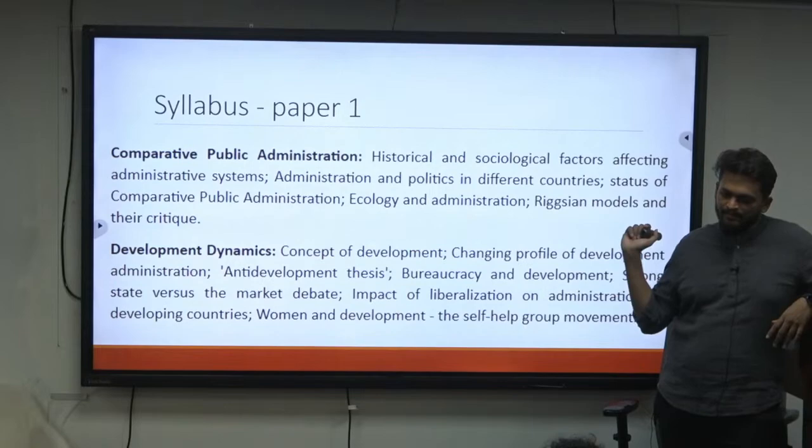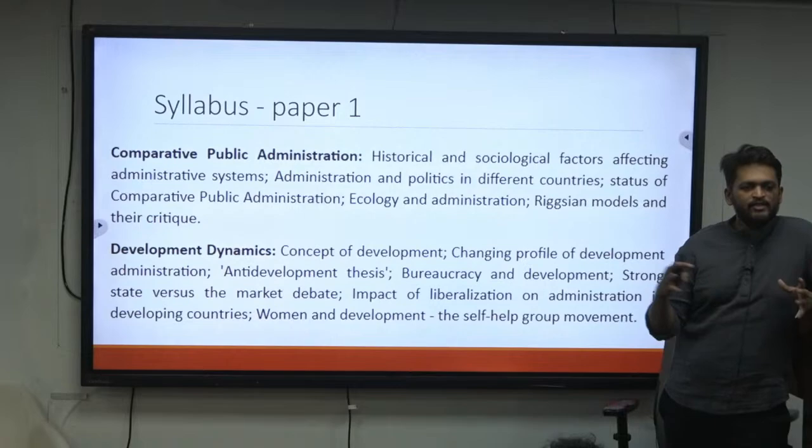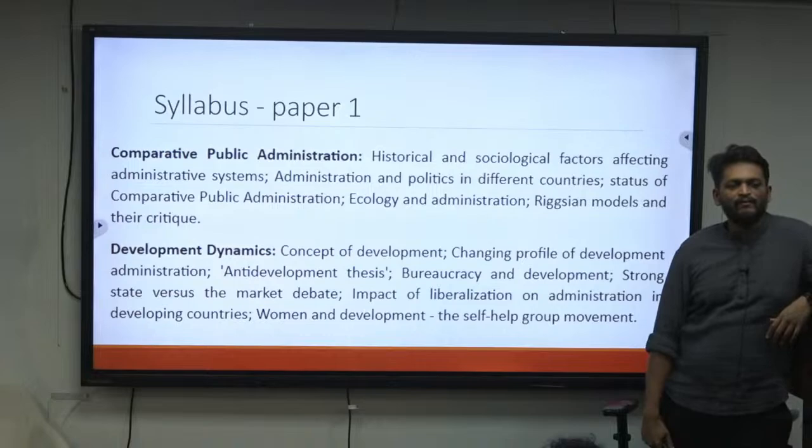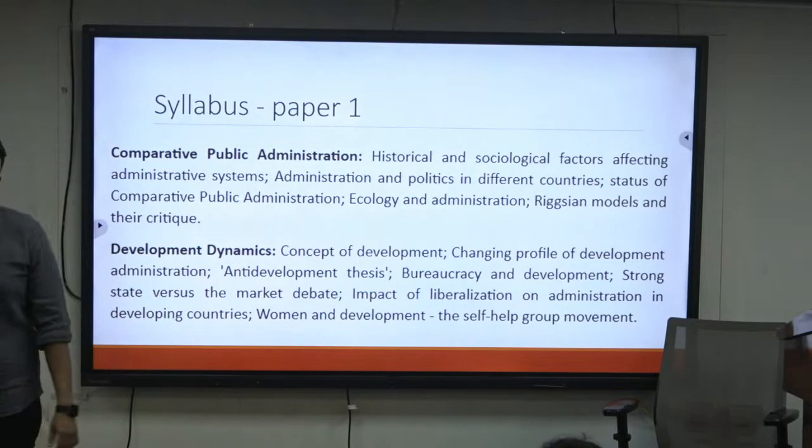This is not just from other countries. In some states, people are creating good solutions to problems. If it is working in one state, can we scale it up to the entire country? The midday meal scheme was first introduced in Tamil Nadu. We felt that this is a good scheme which will encourage children to come to school after small nutrition. So we expanded it to the entire country. You understood? This is basically comparative public administration.